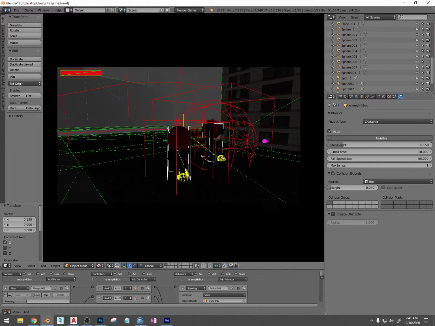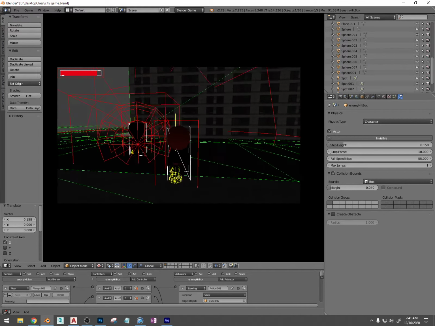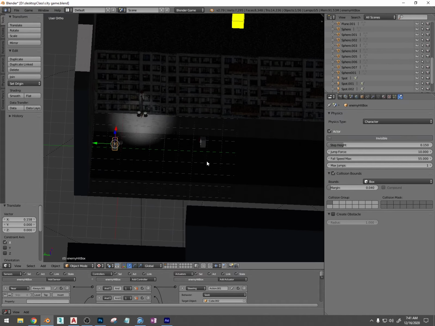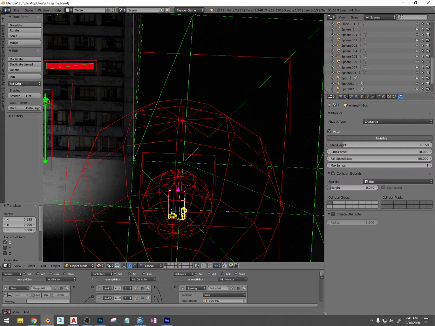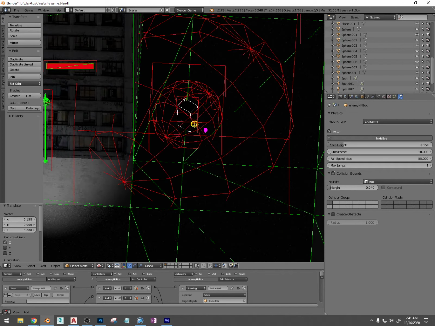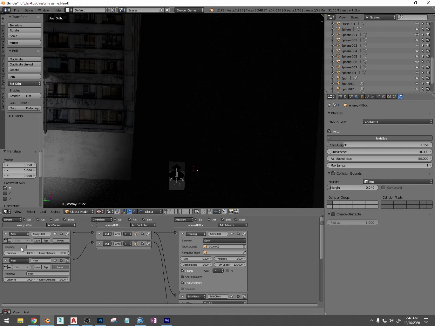He chases me, and now I'm out of range. I should increase the size of that, because he's really not following me at this point. Oh, here he got me. And you can tweak that, so I'm going to go over here and see what is going on. The inside cube is, I guess, his... we need to change this to be the same as this.